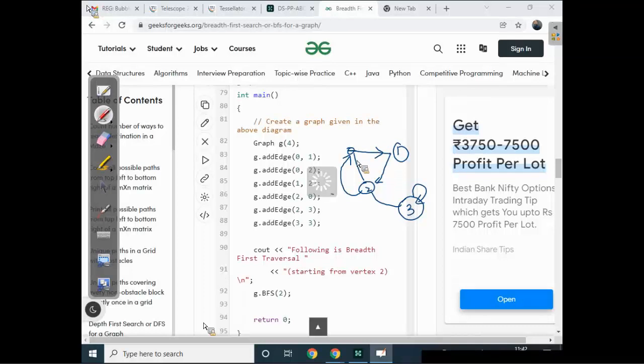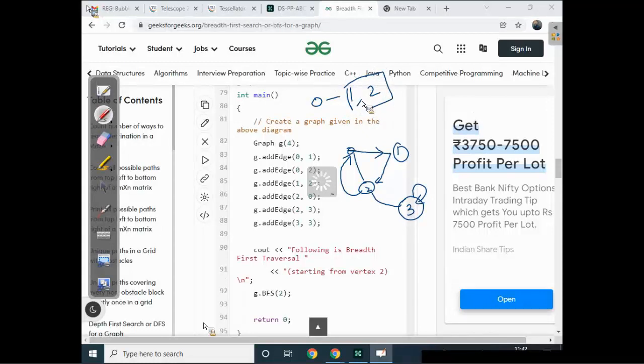Now if we do breadth first, starting at 0, let's say, not at 2 but at 0, let's see the difference between depth first and breadth first here. Who are the neighbors of 0? In the adjacency list of 0, there will be 1 and 2. Now in depth first, I take one and go deeper. In breadth first I'm not going to do that. I'm going to traverse these neighbors and then proceed. So first I look at 1, 2.